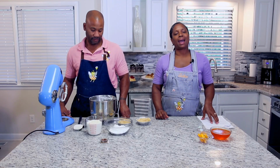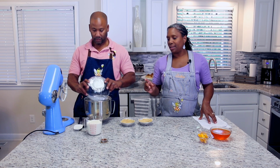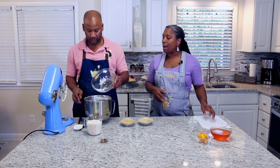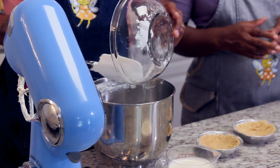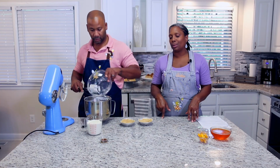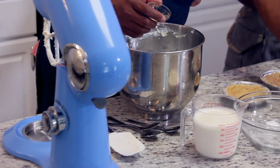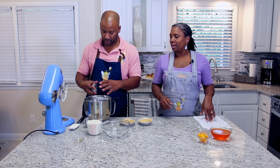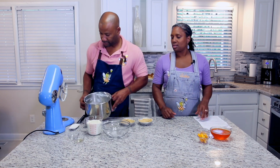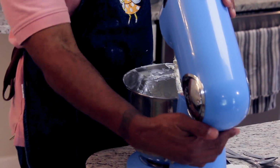All right, so now that we have our cream cheese and our sour cream fully incorporated together, we're now gonna go on and add in our powdered sugar, our salt, and our vanilla. As far as our powdered sugar goes, we have 1 cup of powdered sugar here. We have 1 teaspoon of vanilla, and around 1/4 teaspoon of salt, really just a pinch. You don't need a lot. We're gonna go in and add that in. Perfect. So we're gonna mix that again until everything is fully incorporated.